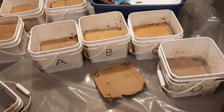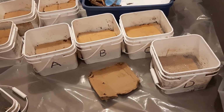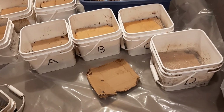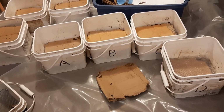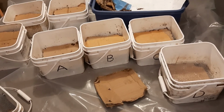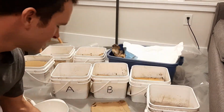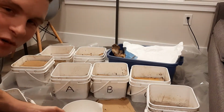So I got to grab Hannah's kitchen scale. And then I'm going to put the exact same amount of food in each bin. I don't know the amount of food off the top of my head, and that doesn't really matter, but I'm going to go grab the scale and then I'll start sifting. All right, so I have Hannah's kitchen scale and one of her mixing bowls, and we're going to start sifting worms.